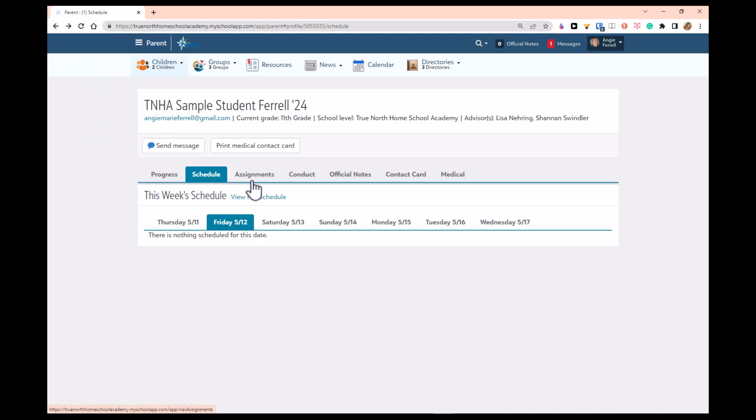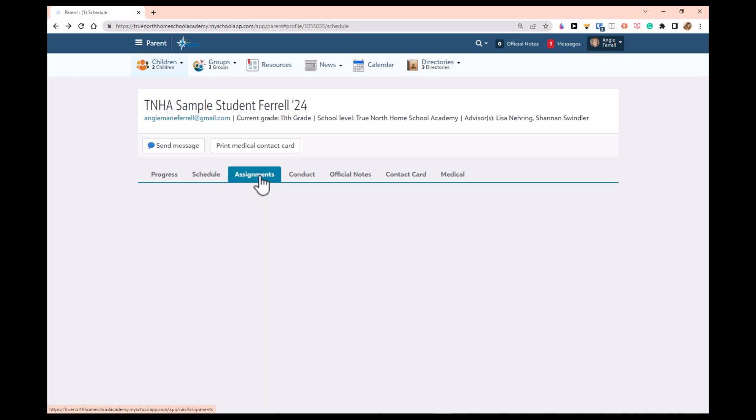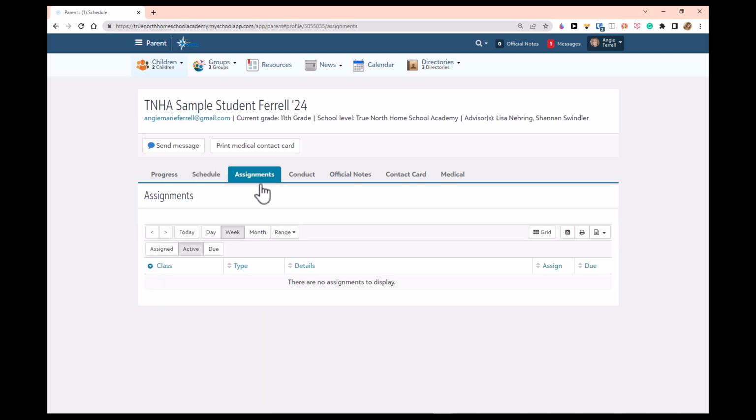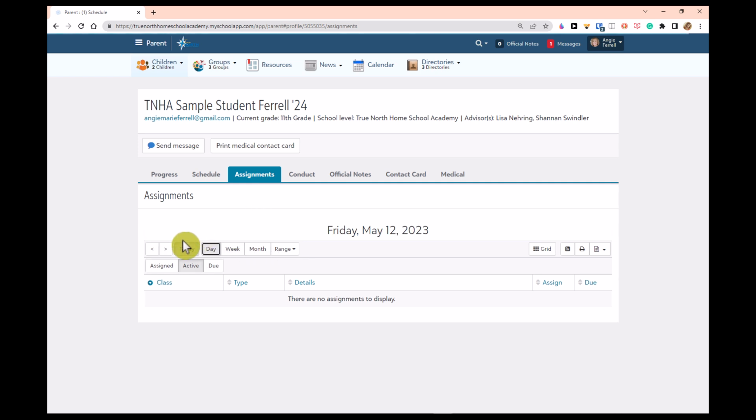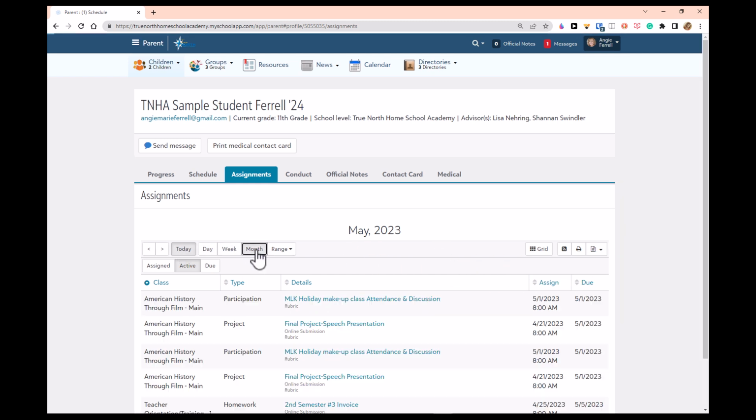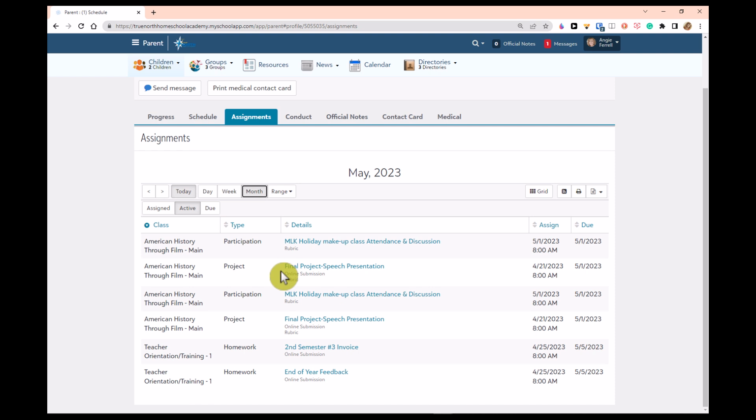So let's now switch to the third tab, the Assignment page. Assignments show what assignments are coming up. So if you saw something in the progress screen was due, the specifics will be here. Like the other pages, you can switch the view from day to week to month, and you can choose different dates. So here you can see some past assignments. The semester is over right now. And so I encourage you again to look through these and get familiar with the assignment page. It's here that you can look at assignments that are due, or you can look at assignments that are in the past that are overdue, current work, etc.